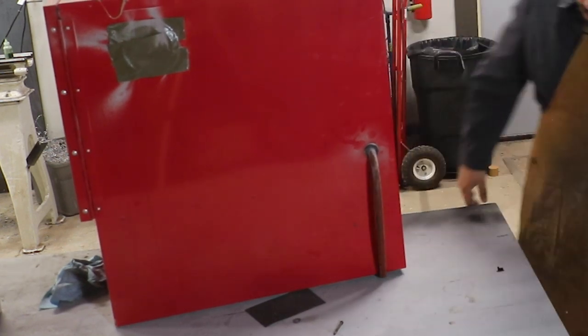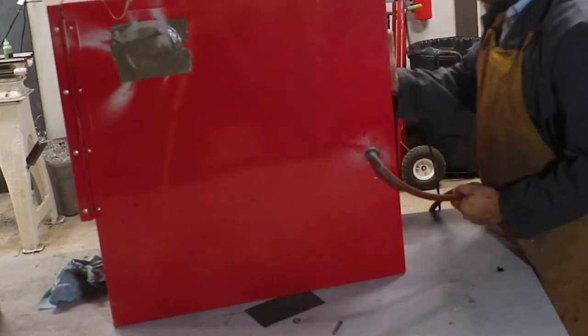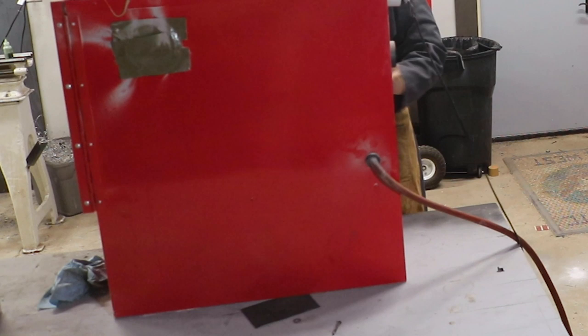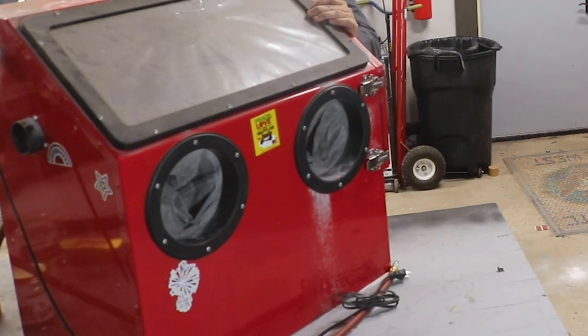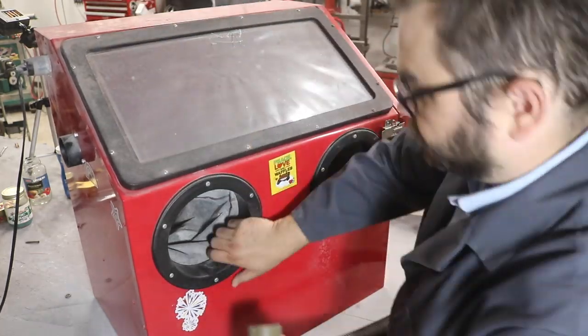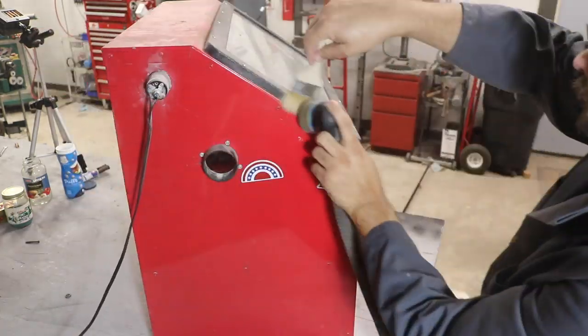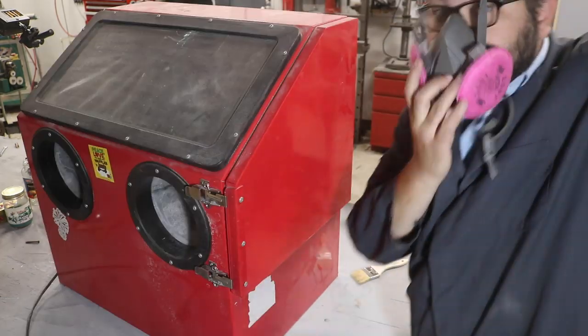This is the box how it was before. It was sharing as much abrasive with the outside world as it was with itself. Before I could really do anything, there was a lot of clean up to do. I'm using the vacuum that I use as the dust collector on the unit, mostly because it's already full of sand.